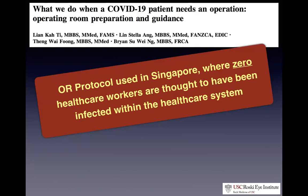So we're taking a patient to the operating room — how do we ensure everyone's safety? There are no guidelines that specifically outline the protocol for moving a patient through the OR and back. A paper published last week from Singapore — cited on the AAO website and by the American College of Physicians and Surgeons as a great resource for ambulatory and hospital-based surgery centers — is held in high regard because up to three days ago, Singapore had no reports of healthcare workers becoming infected with coronavirus through their work. They use the same OR and anesthesia machine for each coronavirus-positive case, a negative pressure OR with known airflow, and the anesthesiologist lays out all drugs and syringes on the drug trolley prior to the case to avoid manipulation during surgery and reduce fomite contact transmission risk.